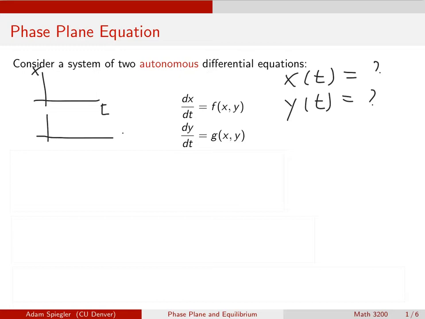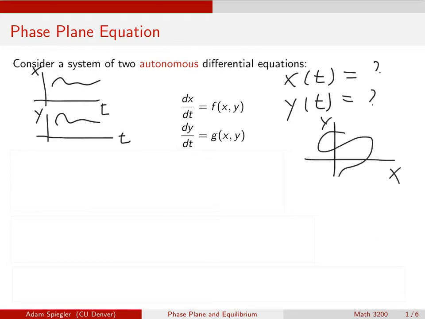x and y, separately. So maybe we find some solution over here and we find some solution over there. And we've also talked about how we can plot solutions in the phase plane, when I look at the two dependent variables, so that we looked at in the previous week's work. So I want to talk about in this video and in some of the future ones how we can solve at least the phase plane equation for a system of differential equations. Okay, so how do we first of all find the phase plane equation?